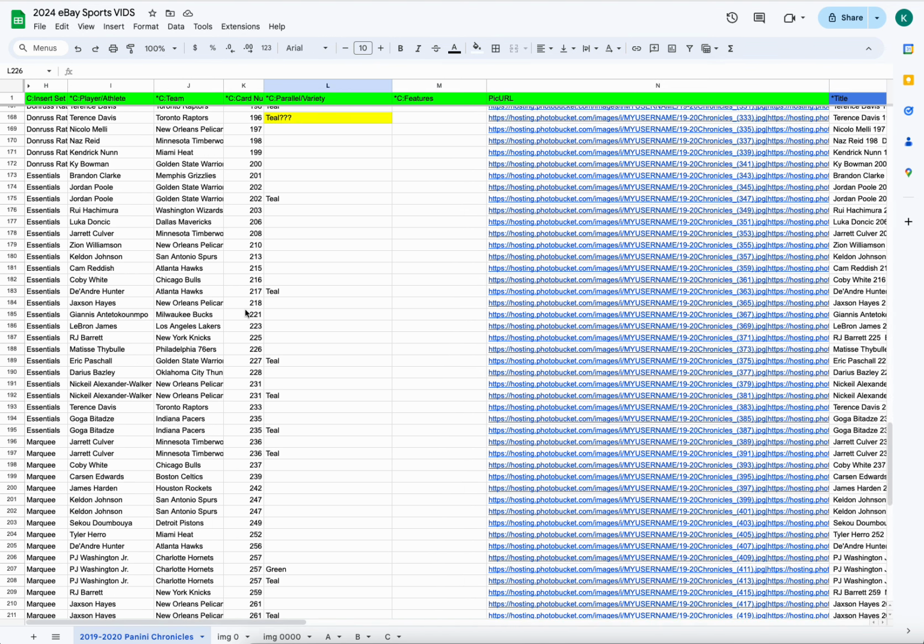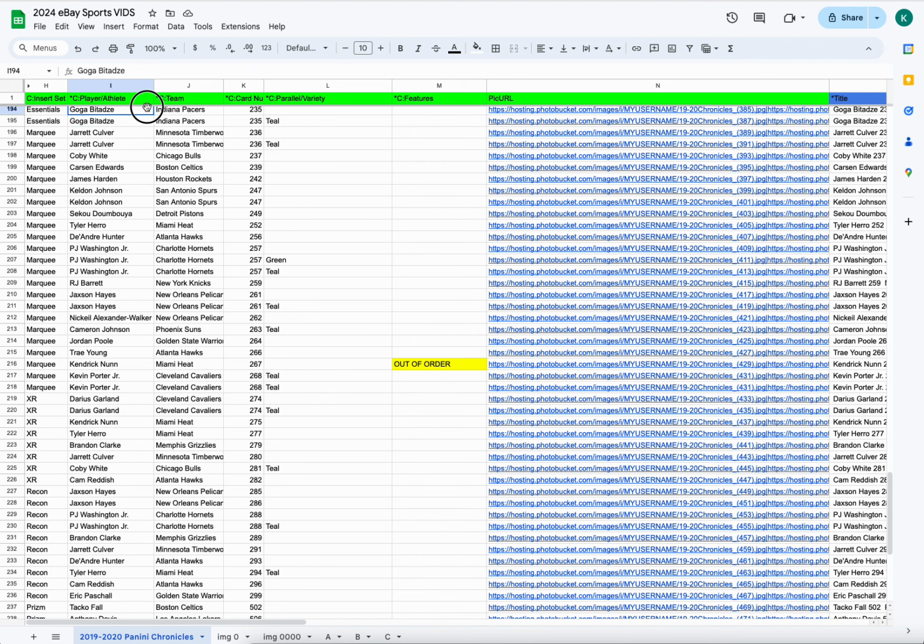And I'm going to insert a row. And I need to get the Goga information here. So I'm just going to copy and paste. And I'm going to take a quick look, and I do right there. I can cheat. I've got Goga information right in front of me. I don't have to type. And I know it's card 269 and I know it's not teal. So I just replaced all that information with Goga information.